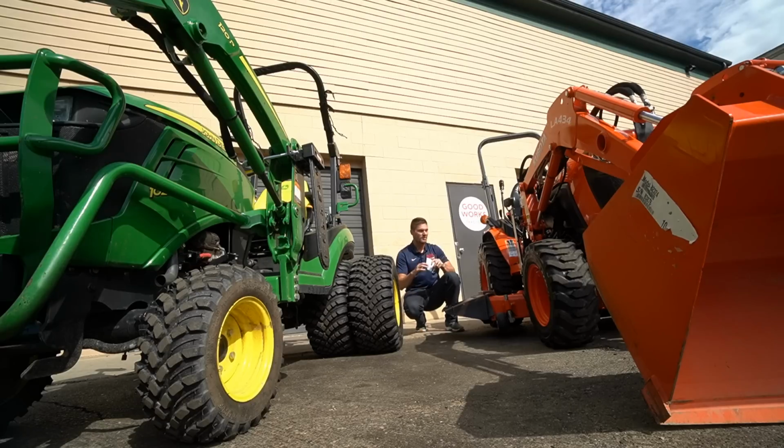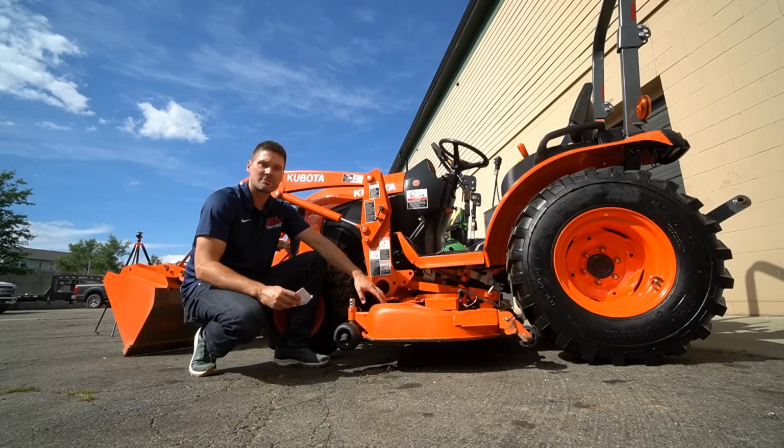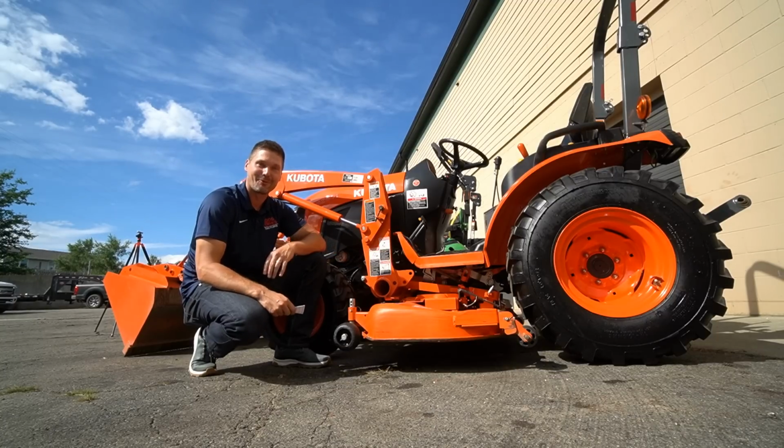Okay, so let's compare this really quick. 33-inch versus 26-inch on the back, 23-inch versus 18-inch on the front. Belly mowers are an available option on both these machines, which is one of the primary uses that most folks are going to have with them. So that's a really important topic there.